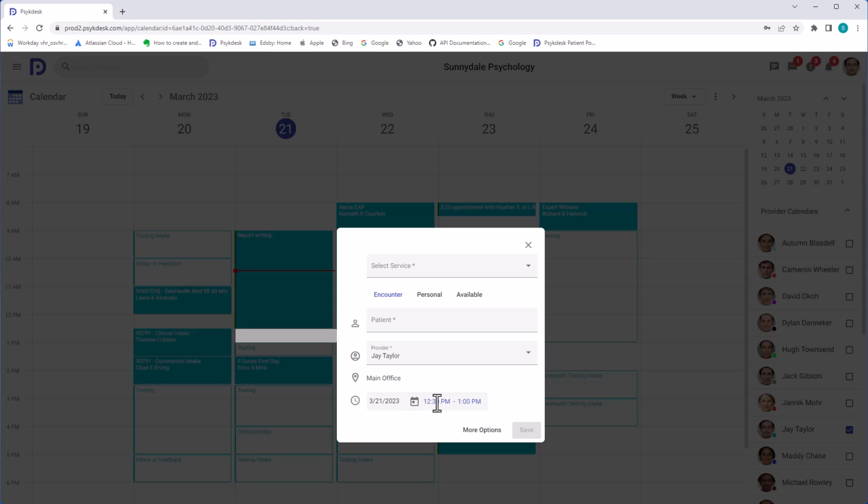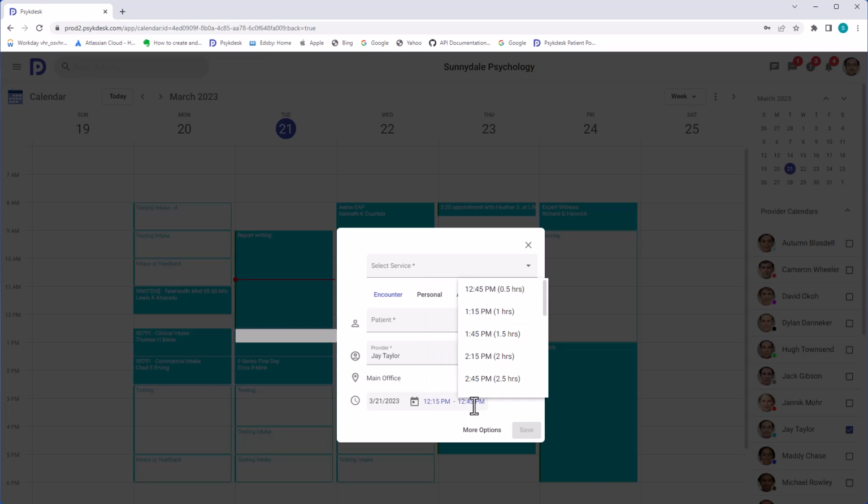But I can also always modify that by clicking on the time and changing it here as well. So I can change the begin time and end time. I can also change the time by actually selecting the time that I want and typing in the time. So for example, if I wanted to start this at 12:15 and to go to 12:55, then I could make those changes as well by actually manually changing the time.